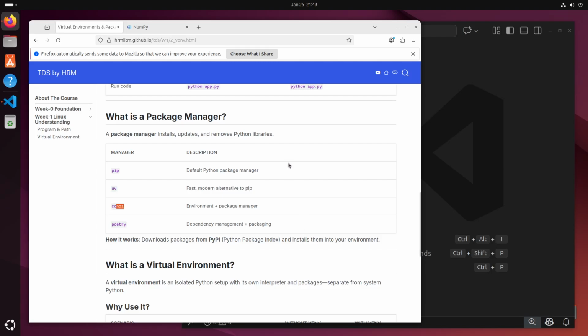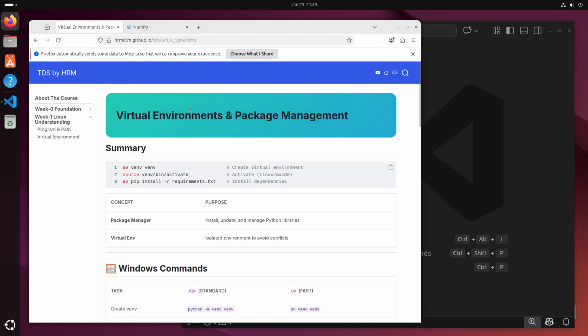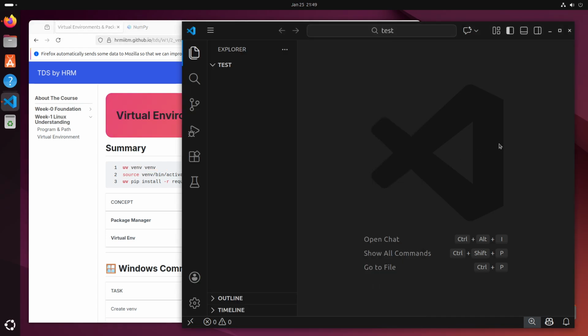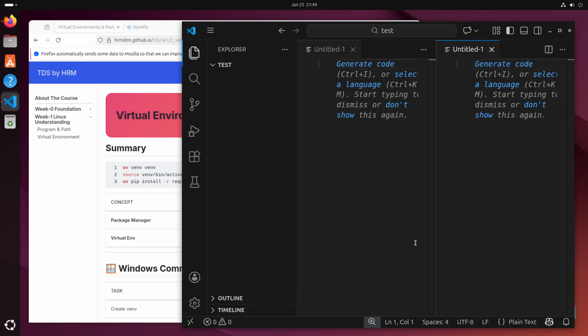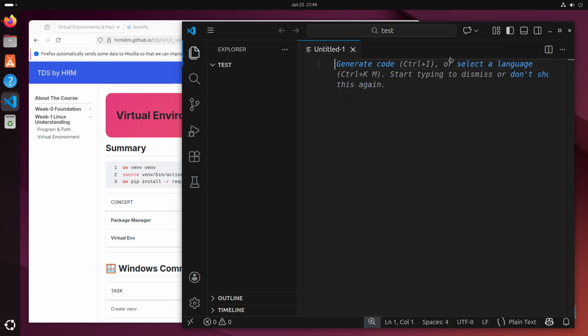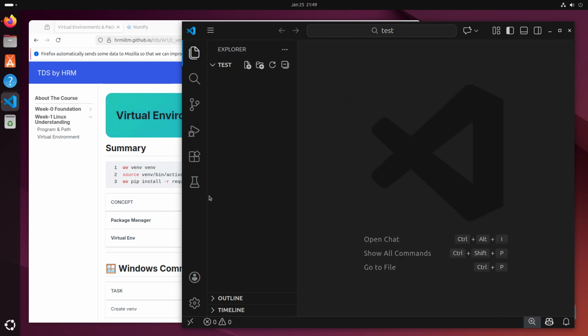So hello everyone, in this part we will understand the virtual environment as well as package management: how to create a virtual environment, how to activate it, how to manage it. Also, when you write a Python file and click on the play button to run it, sometimes the virtual environment is there but the play button is not able to recognize it. So how to manually select the virtual environment and activate it, everything we will cover in this part.